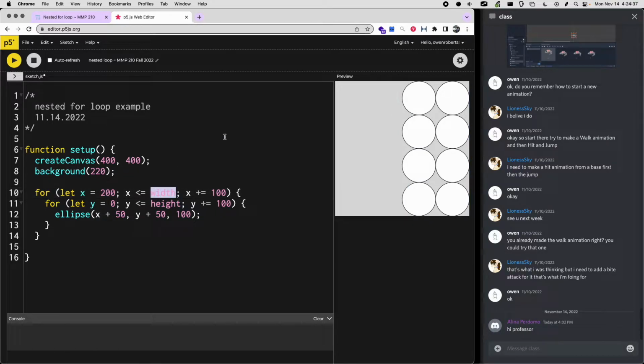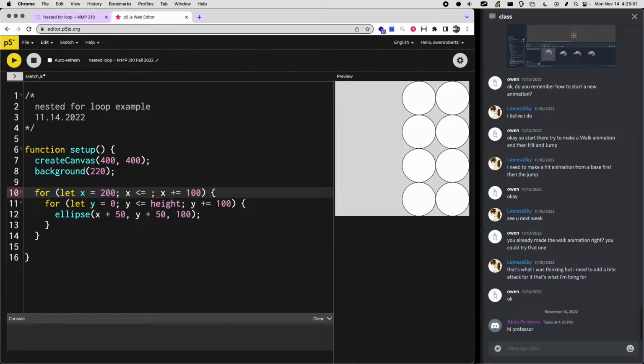So I can change the ending as well. If I change this to 300 or maybe 299, we're only going to get one column. That'll happen because once we count 100, we're past 299. So we only get to draw one column there. And if we go beyond the width, it doesn't really matter because we can't see past the width.